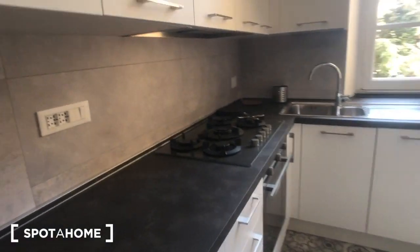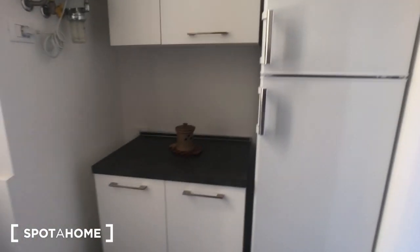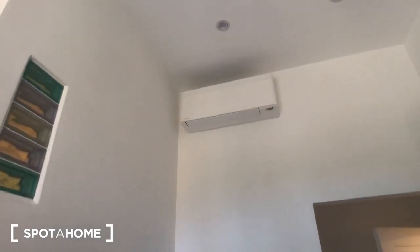We have this kitchen here with a brand new kitchen counter with five cookers, an oven, storage here, there's a sink right there. We have a view on the courtyard. You can find the fridge with the storage. You have a big space above, you can find an AC device, a table here, a radiator, and a lot of storage above as well.